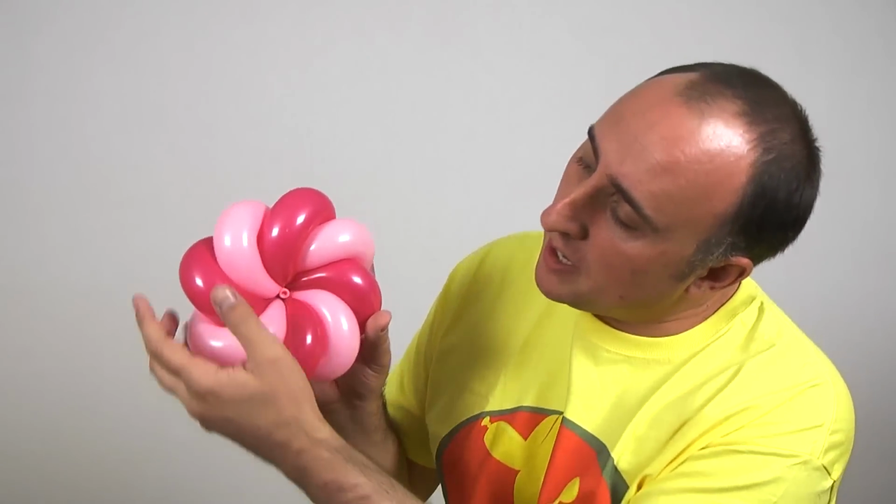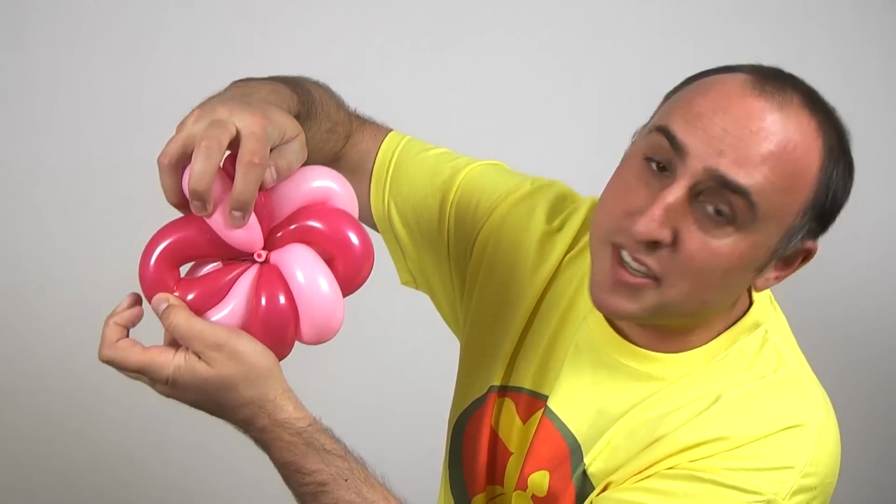And what you end up with is something like this. But be warned, you can spend a lot of time fussing with this. And you can see that this light pink one right here is just barely sitting in the crevice of the wild berry one. So now that we have our flower petals, it's time to make the part in the middle.